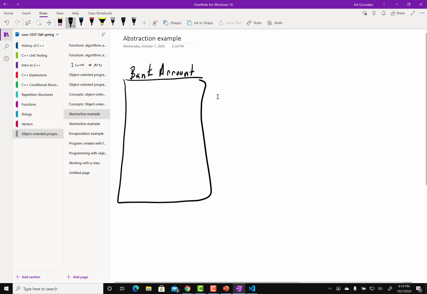So we can deposit into a bank account, and we can withdraw from a bank account, and we can also have the bank account get us our balance. And so looking at it from an outside view, well, okay, so I can deposit into a bank account, I can withdraw, I can get balance.